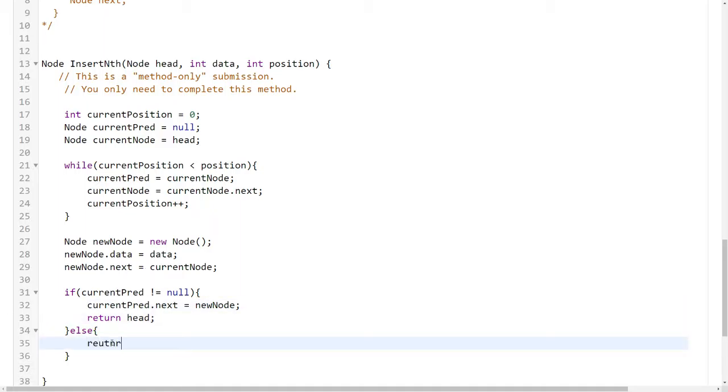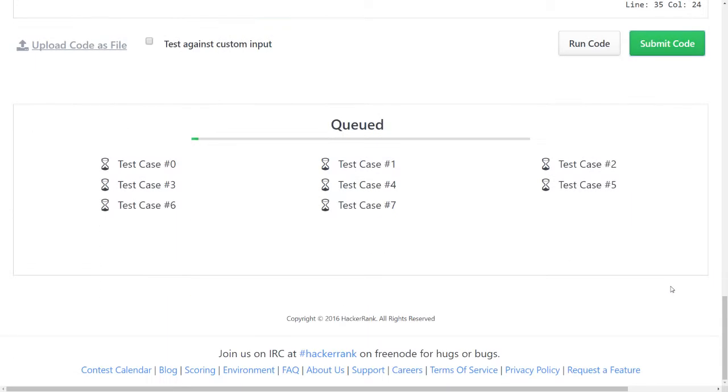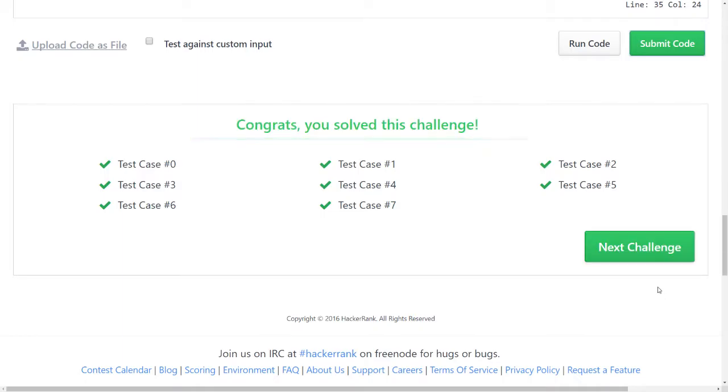Else return new node, because this is a new head. I have so much luck. Okay, that's fun. So easy.